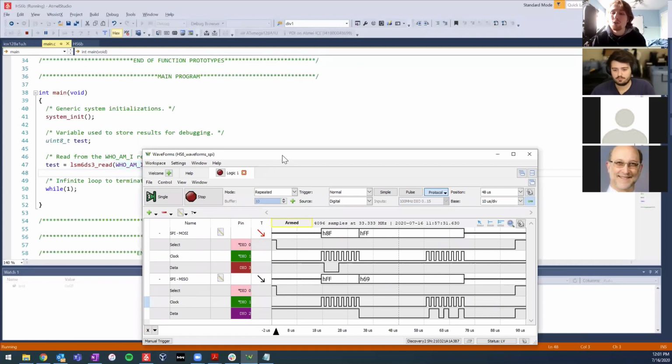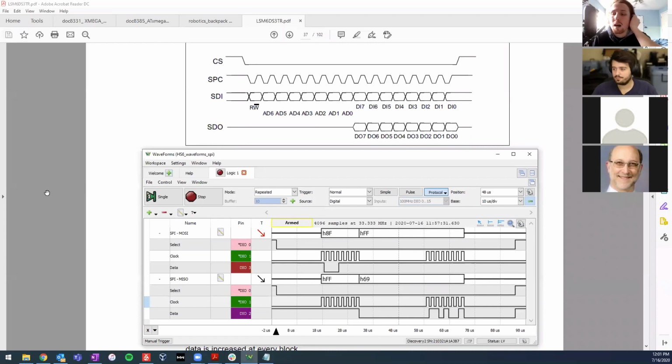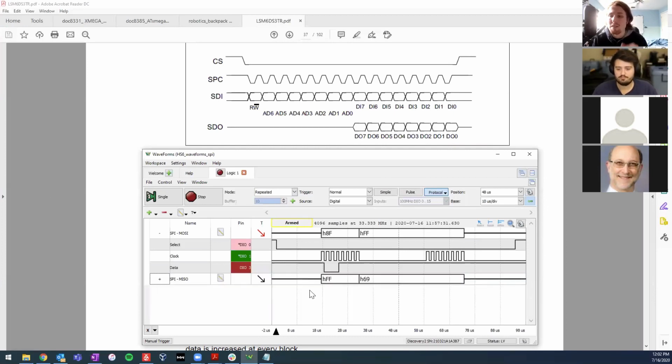And then we're gonna have you do in the lab just reading from the whoami register, just like we did here, using just a variable or just some watch window within Atmel Studio. And we're not going to have you use the DAD for the receive functionality. But this is how you could do it both at the same time with MOSI and MISO. You would do 2 separate SPI protocols. So you would add the drop down again, the plus sign, and do SPI.